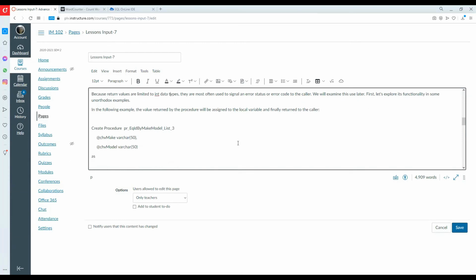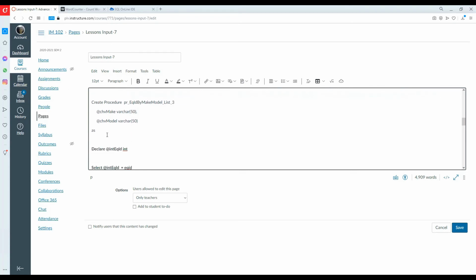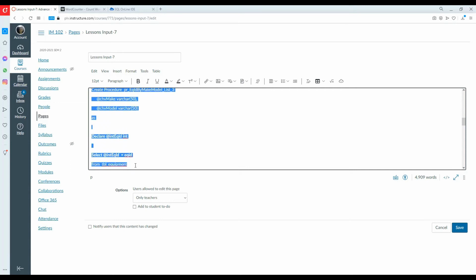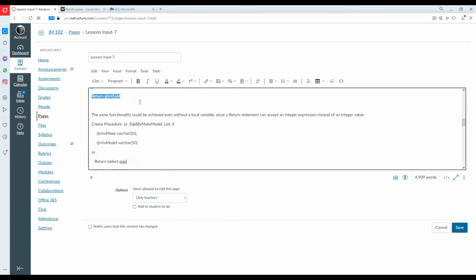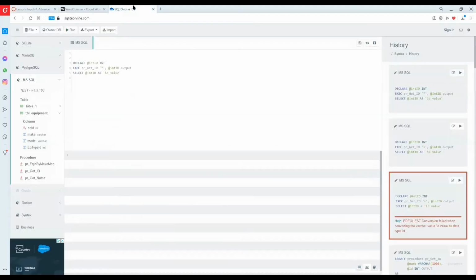First, let's explore its functionality in some examples. In the following example, the value returned by the procedure will be assigned to the local variable and finally returned to the caller. So we have here the equipment make model list. It will return the value of the ID.